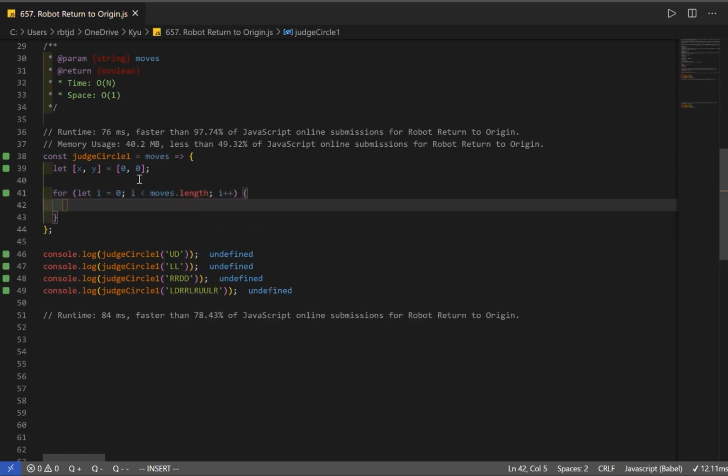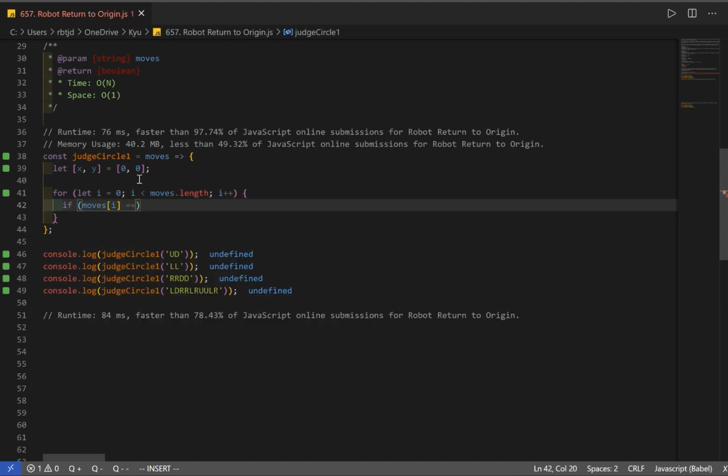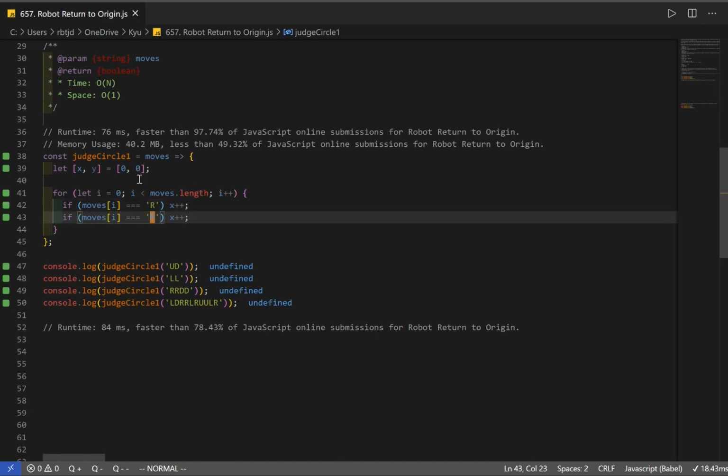Now we need to check if our current character is U, D, L, or R. So let's create some if statements. If our current moves at index i is equal to, let's say, R, so right, we're going to increment our x by 1. We need to handle right, left, up, and down. So now it's going to be our left.